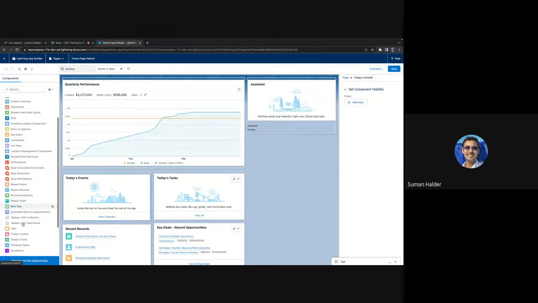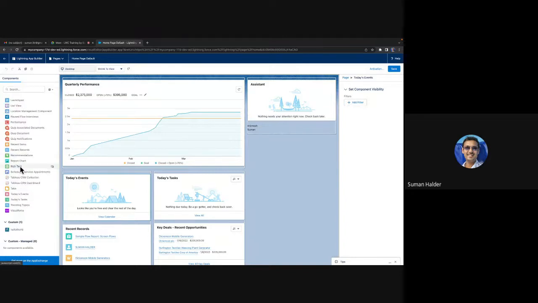You see this rich text box, and any other component you see, it has a wonderful image on the left side. But if you see ours, it just shows the lightning.